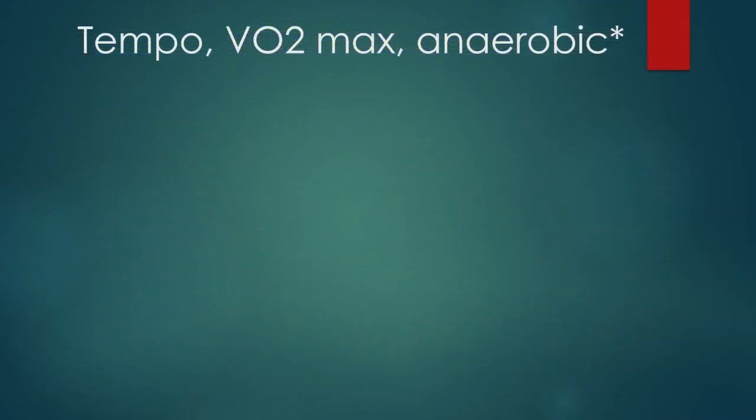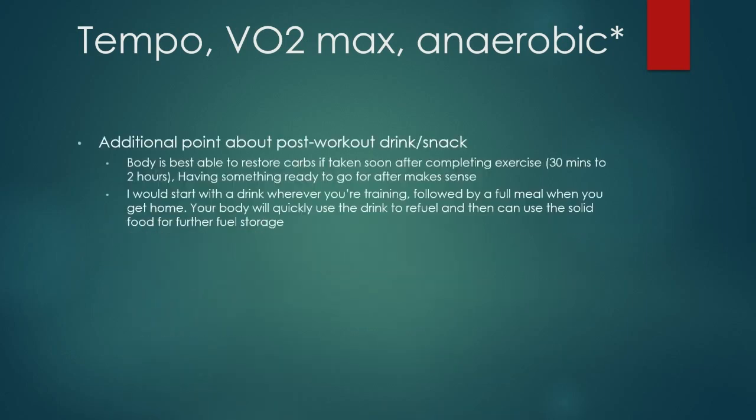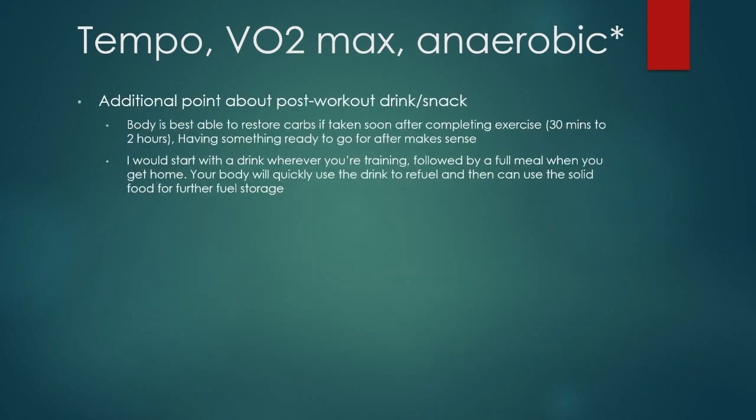Alright, so the one thing that we didn't address is that it's good to have something get into your system right afterwards to address the fuel source issue that can be an issue on these days. You're using a lot of carbohydrates. We've addressed the waste product. We've addressed the homeostasis fatigue, but we didn't address the fuel system or the fuel stores that are being used. So this is what I want to chat about in this slide. This is the additional point about this post-workout drink and snack.